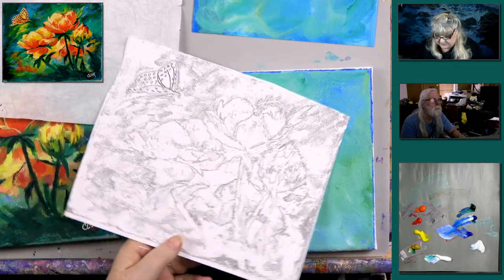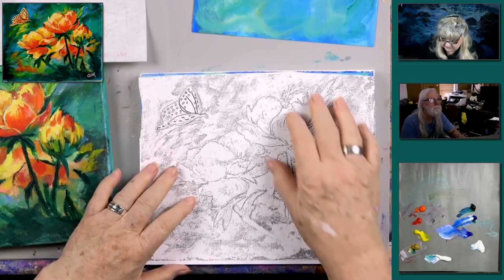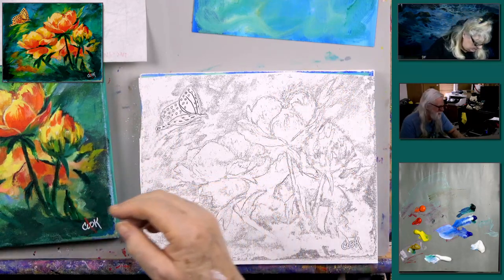Okay, so now... Takes you back to grade school, doesn't it? Yeah, it takes you back to grade school. You can see that Ginger is real great with scissors, but you don't have to be great with the scissors.